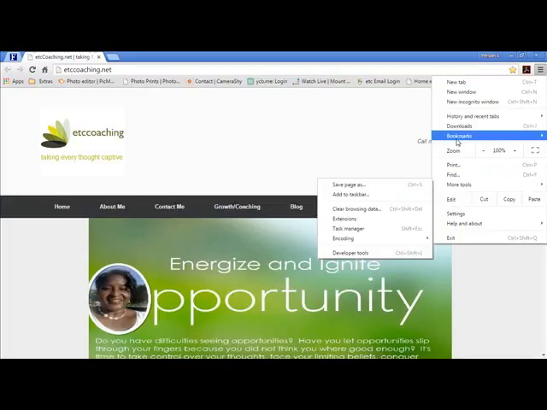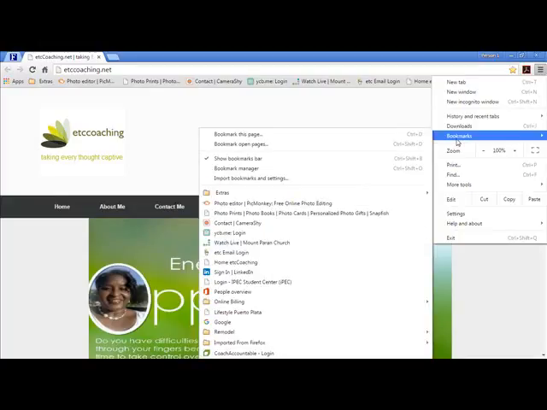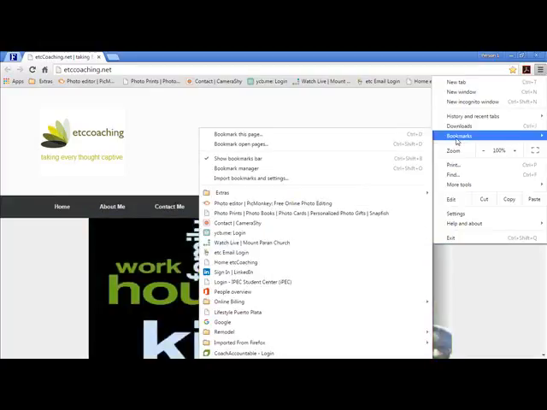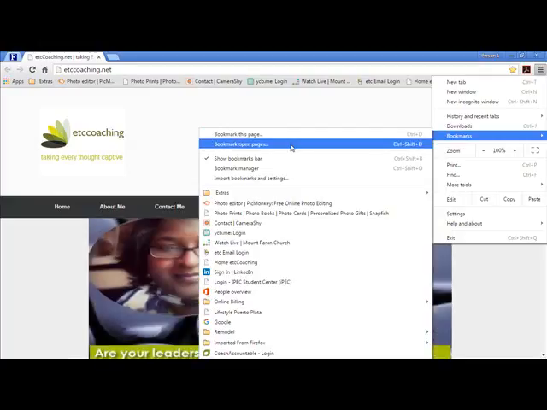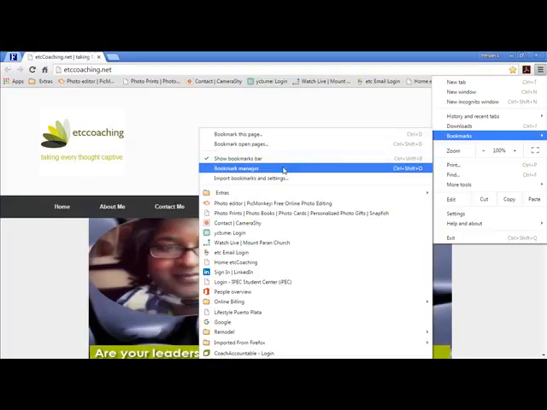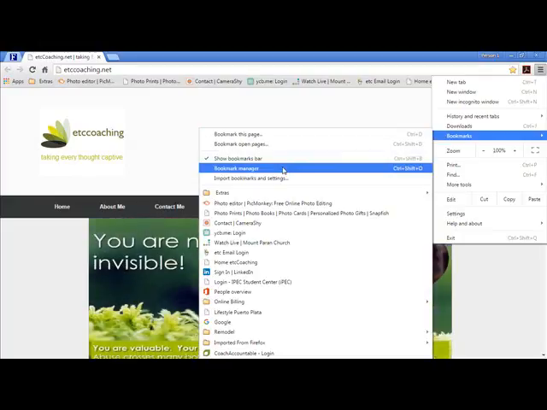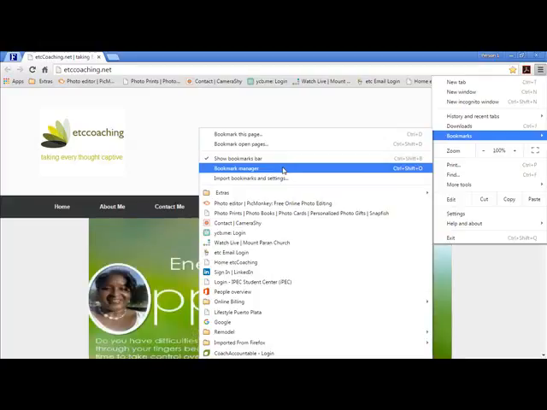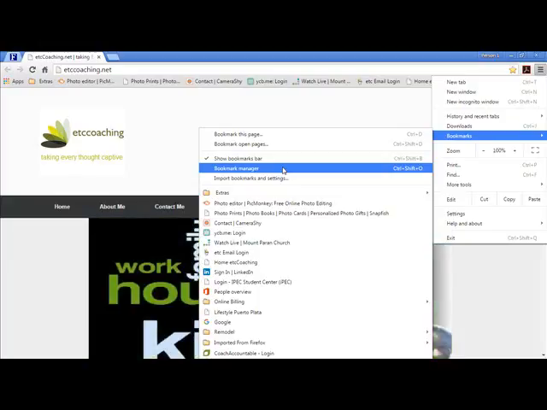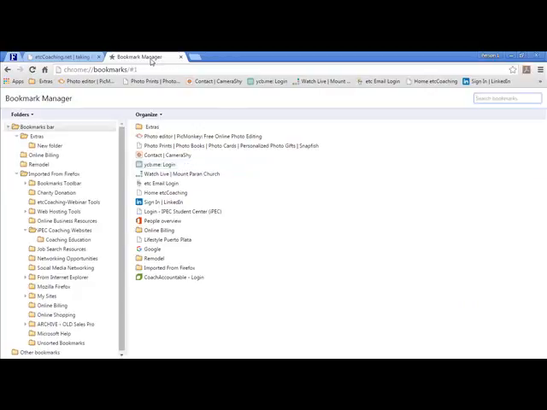So let's go into bookmarks just really quick. If I click on bookmarks, you'll notice here that you are able to bookmark a page. You're able to open your pages, but you can also manage your pages. And that is what is most important as you start to have the tools that you want to work with for your business or with just coaching. So I'm going to click on Bookmark Manager here, and you'll notice that it opens up another tab at the top. Every time you go to a new page, you get a new tab.